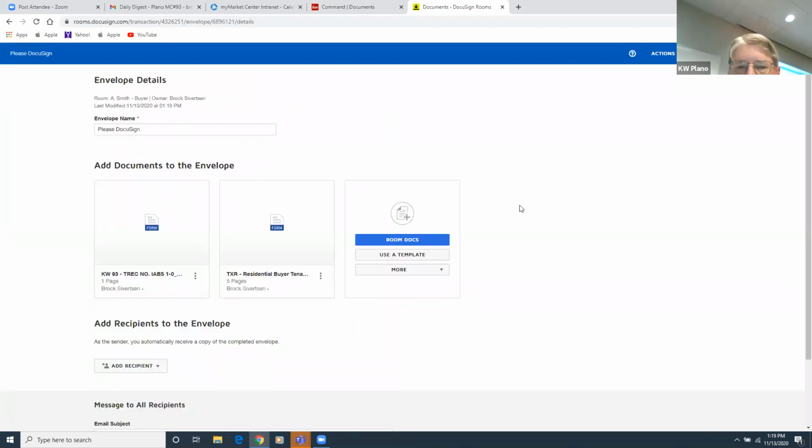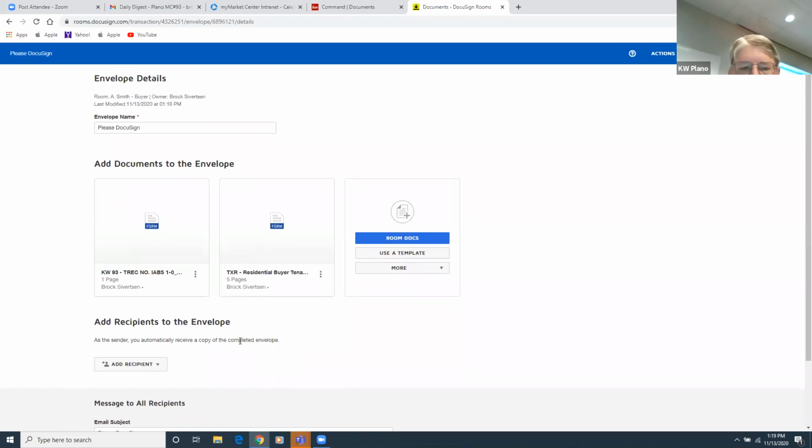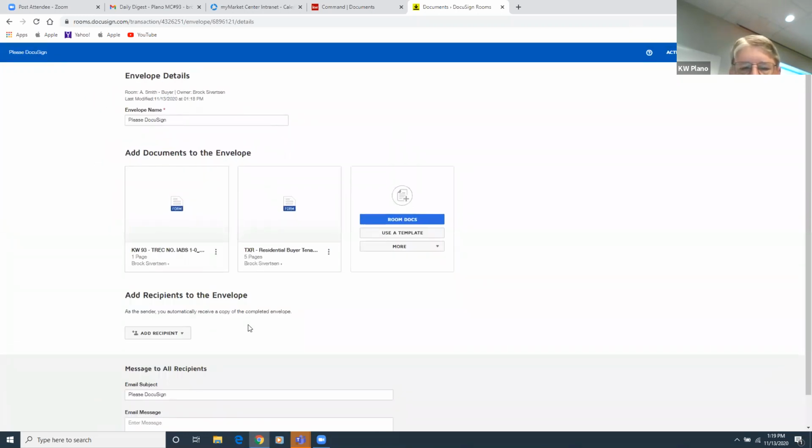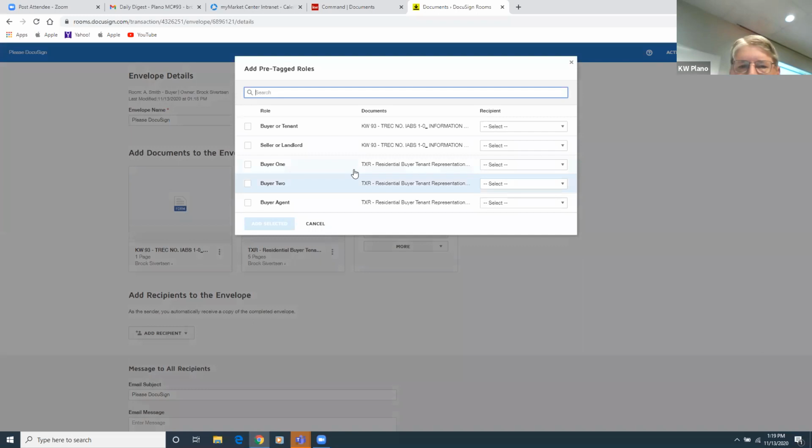And what I'm going to do here is, these are the two documents that I'm going to use, and I'm going to add the recipient. So I'm going to go pre-tag roles, and I'm going to find Alexia.